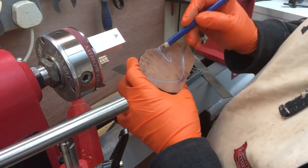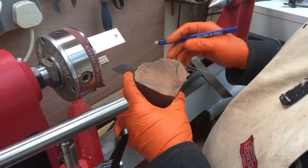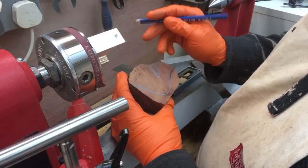That's going to have a very, very small chunk taken out there. Otherwise, there won't be much of a Dublin shape.